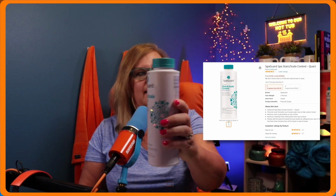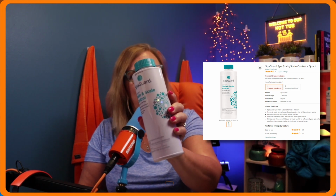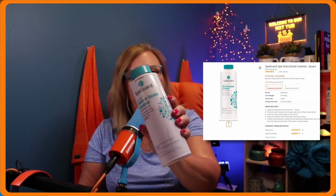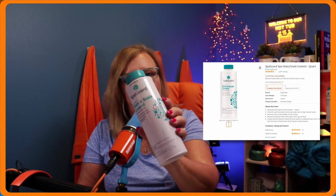And the thing is, on these types of sanitation systems, you have to change your water every 3 to 4 months. And when you change your water every 3 to 4 months, you'll have to redo this process every single time. That's kind of an expense where you could actually just keep it in line with this product here called Stain and Scale Control. Now, this is the one product that I will tell you to go with the BioGuard brand or the Hot Spring brand. They are the two very best brands. Again, I'll put links for all that down below, but these are the two very best brands.